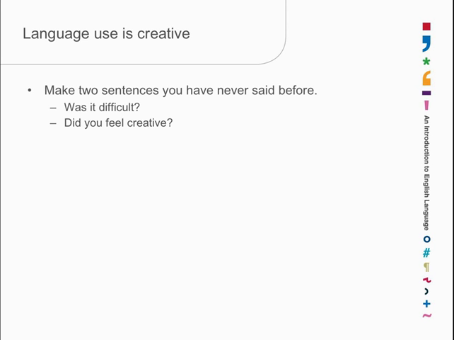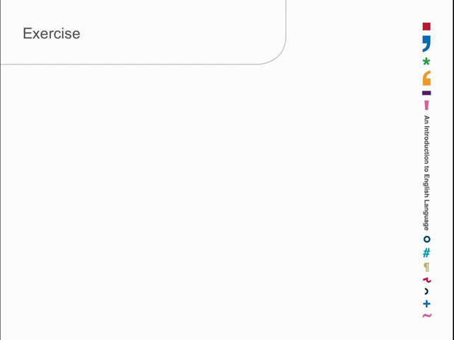Did we feel terribly creative? No, we didn't feel creative at all. We're not sort of poets or playwrights. We're not involved in creative activity. Well, yes, we are, in fact. We were being creative. When you produce a new sentence, a lot of the time you are producing a sentence that hasn't been produced before. So, of course, producing sentences is creative in some very obvious but not readily recognizable way. You were being creative.